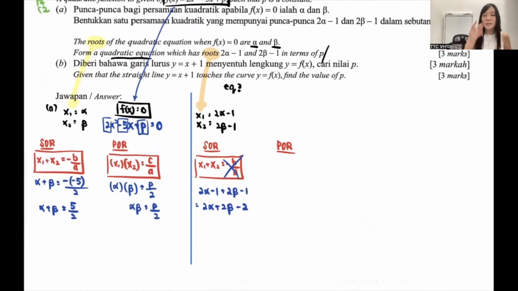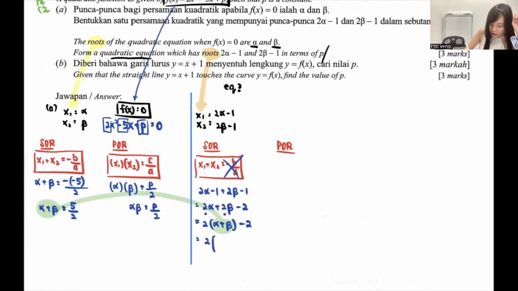I think you guys did these kinds of questions a lot before if you got practice. So normally like that, what you guys will do is try to make it a number. How do I make it a number? I don't know what is alpha, what is beta, but I know alpha plus beta. Do you realize you already found alpha plus beta is actually 5 over 2 from the previous set? So under the same question, of course, the alpha plus beta will be the same value lah. So if the alpha plus beta is 5 over 2, now I want to sub inside. But when I want to sub, the 2 is blocking me. So what can I do? Isn't it factorize the 2 out? So if I factorize the 2 out, this alpha plus beta, I can sub from the previous part. So isn't it sub 5 over 2 inside? 2 and 2 cancel. Oh, my SOR is 3.